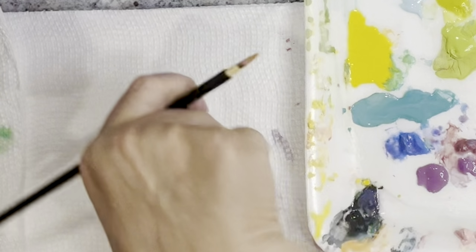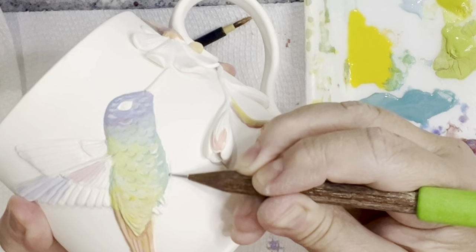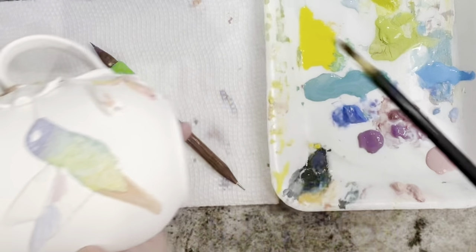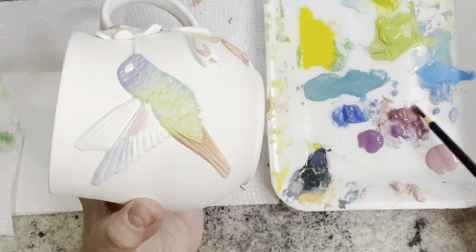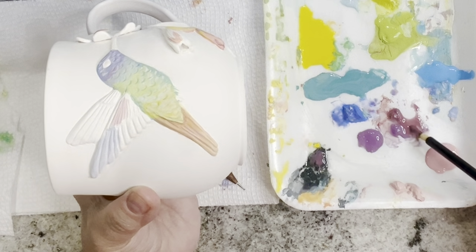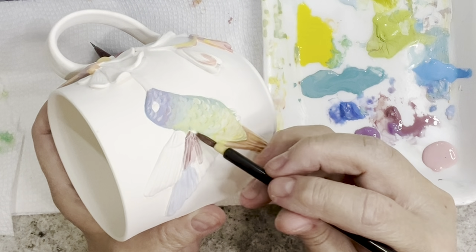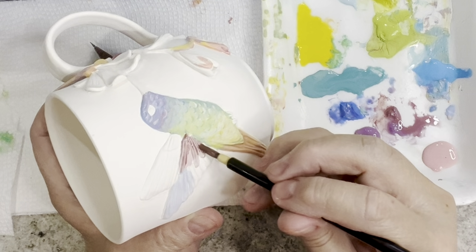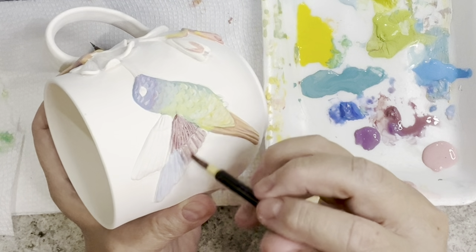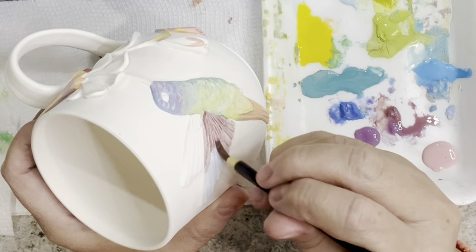Let me go ahead and just take that real quick. I'm going to start by using a darker purple. I might even mix in a little bit of black just to make it a little darker, just because it has that texture and I want the texture to show through. So I'm using a little darker in here. You see how it pulls as I'm brushing it? It goes right into the texture and it shows much better.